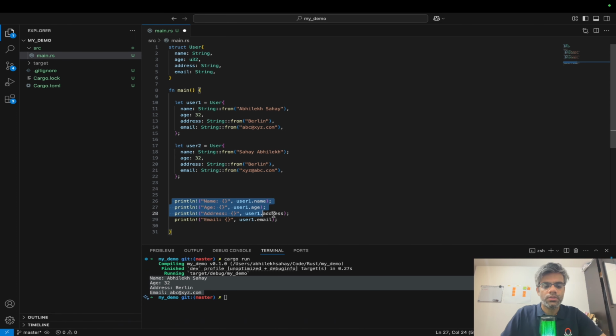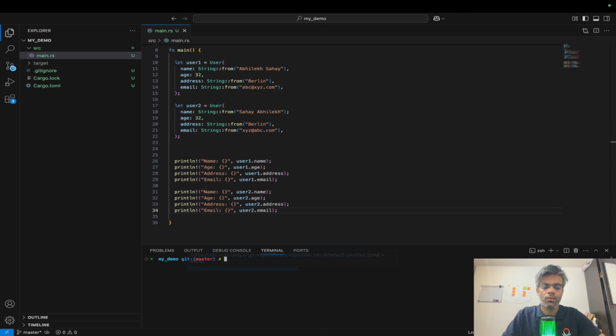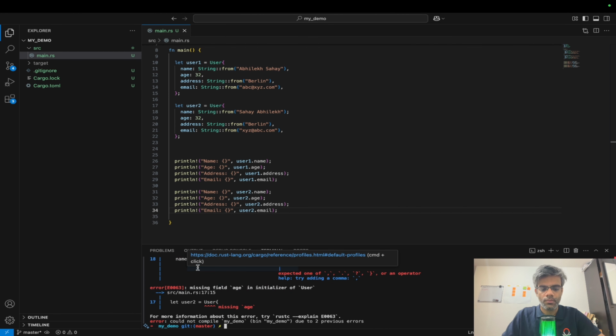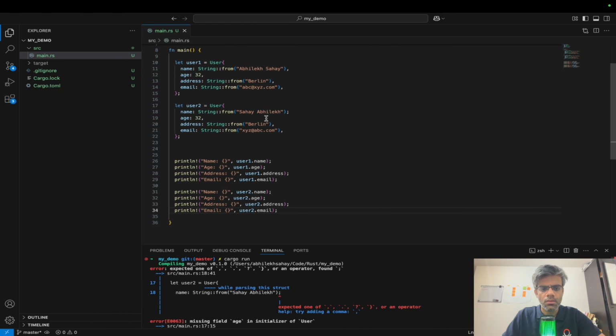What I want to do is I want to print it again, so it becomes very obvious that we are able to create the user2. I'll do a cargo run. Okay, age is missing. One second.